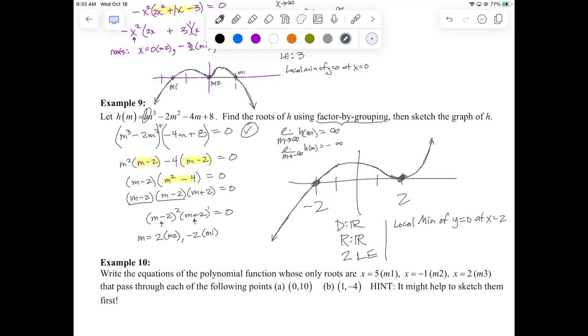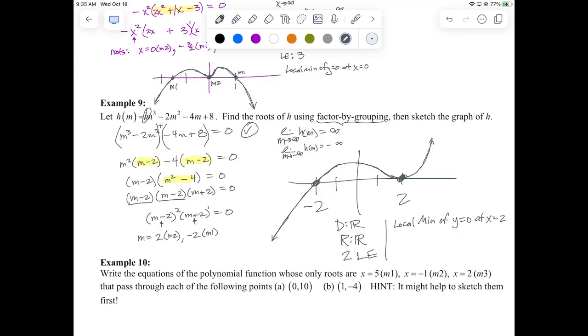All right? So tomorrow on the quiz, can we just list like 2 values? Yeah, I might ask you to tell me how many it has, and then I might say, give me the location of any that you can actually pinpoint. So in this case, we can pinpoint the local min.